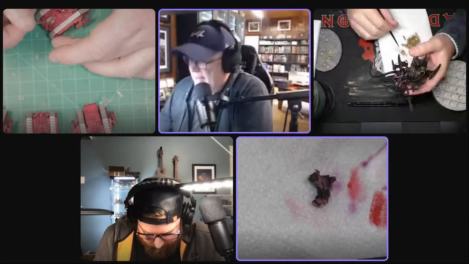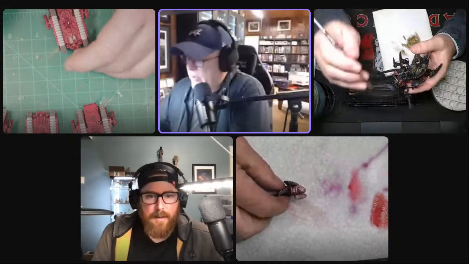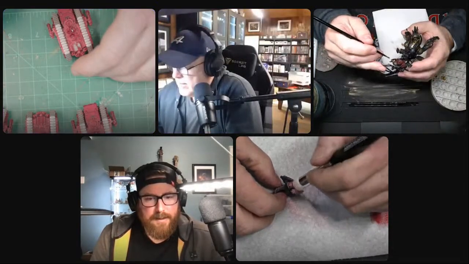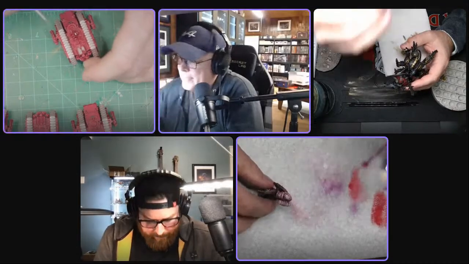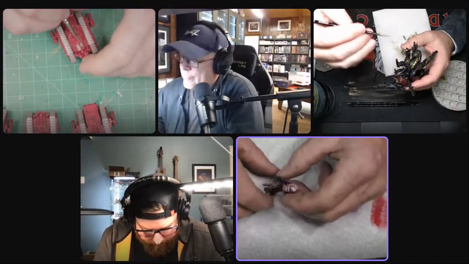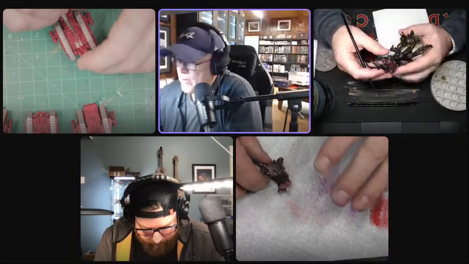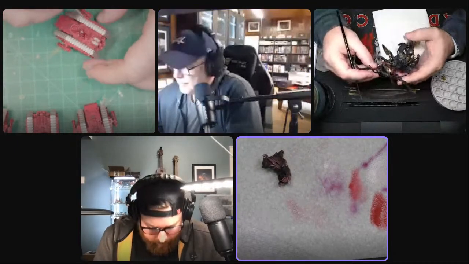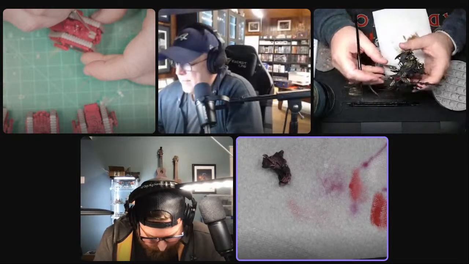So I get what you're going for here. So now you've got all that white on her. What are you going to do with that? All right, so we just do that basic slap chop, right? So I come in and do a speed paint of the red you want. I like to use the airbrush more.